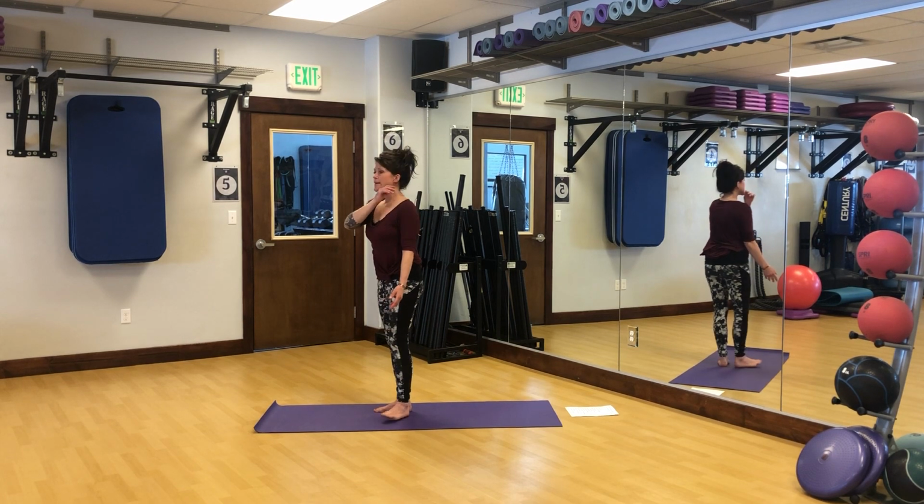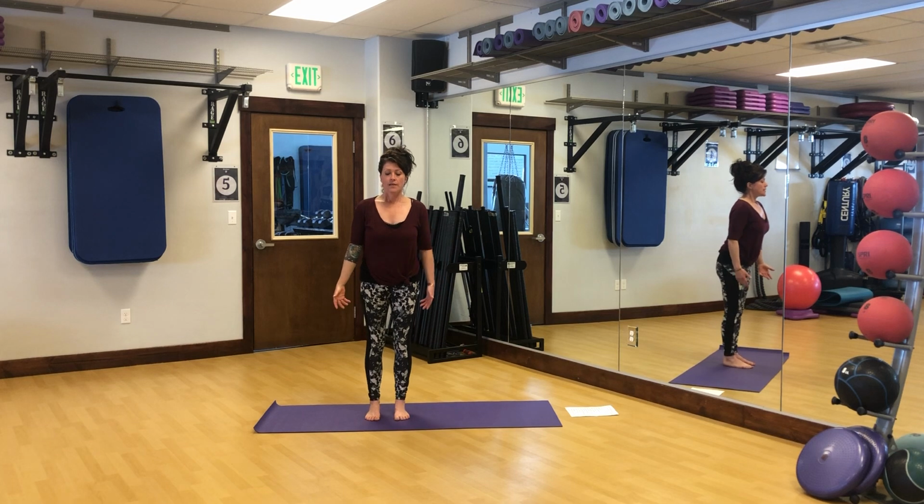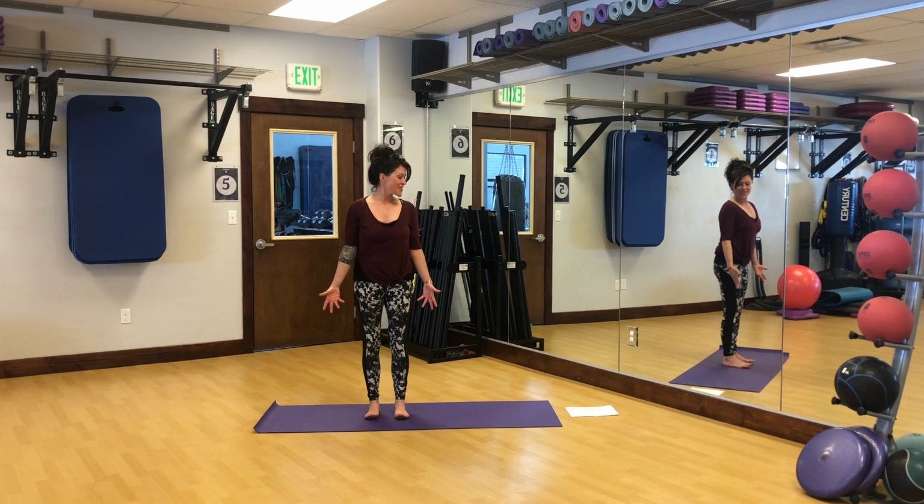So while you are breathing here, in through your nose and out through your nose, you're much more active than it looks like you're being. So that's the second pose.